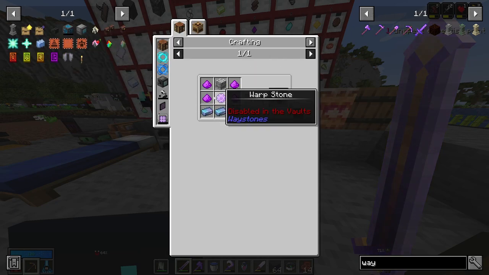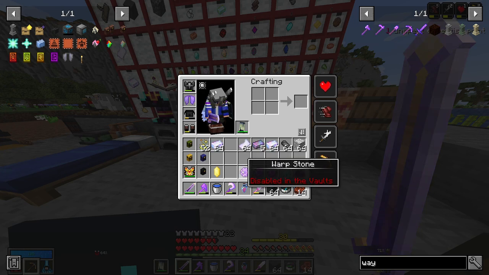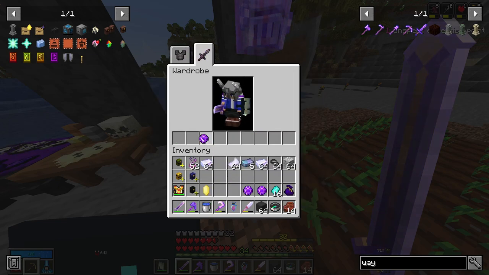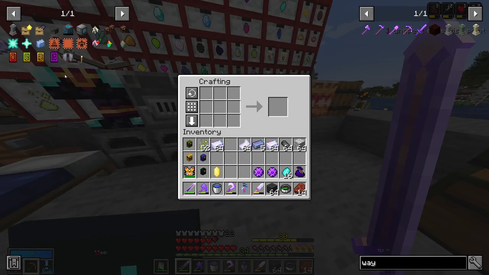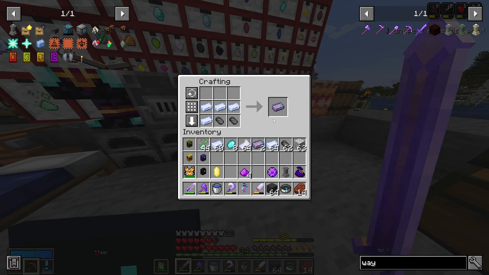Three of those. One of the warp stones is gonna be inside the inventory. But this one, no. I'm gonna place it here. Like this. Okay, the other stuff is gonna be like this. 1, 2, 3, 4, 5, 6, 7, 8. Okay. And one. And two.